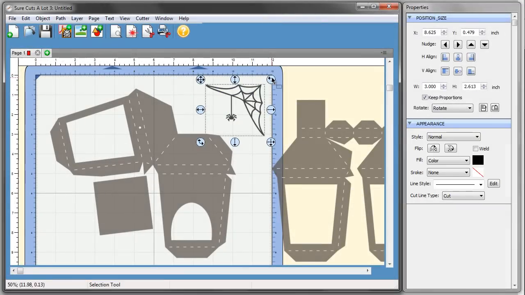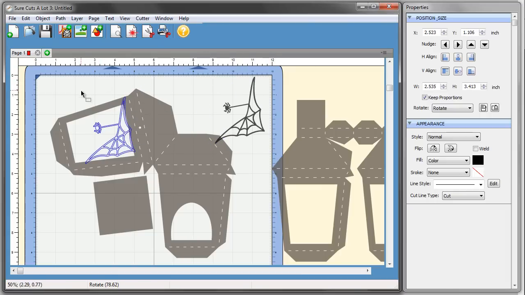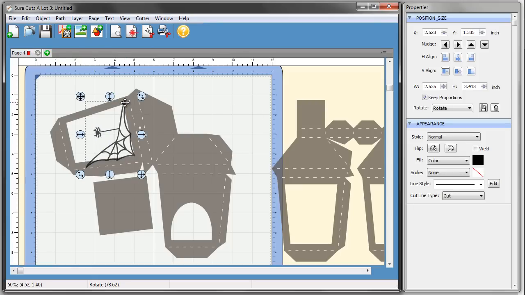And we're going to take our spider, and I'm just going to rotate him. See this little handle here? This is the rotate button. I'm going to rotate him, and bring him over here. Basically what you want to do is make sure that these little corners here are overlapping. Just pretend like you're a spider and you need to make sure that your spider web is nice and secure so that when we weld it, it sits pretty. So that looks good to me.